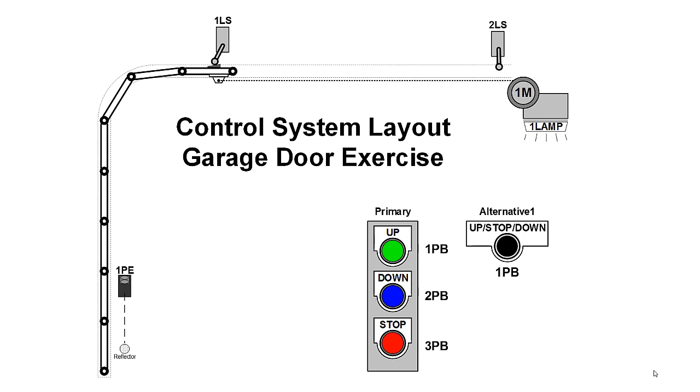The garage door, knowing whether it's all the way open or all the way down, is given to you through sensors, 1LS and 2LS. We're using limit switches because that's typically what you have on a real garage door opener. You also have a safety photo eye, 1PE, at the bottom of the door. I show it vertical, but that was the only way I could effectively draw it. But if you've looked at your garage door, at the bottom of the track, you're going to see a photo eye on one side and a reflector on the other side, or you're going to see a light source on one side and a photoreceptor on the other side.